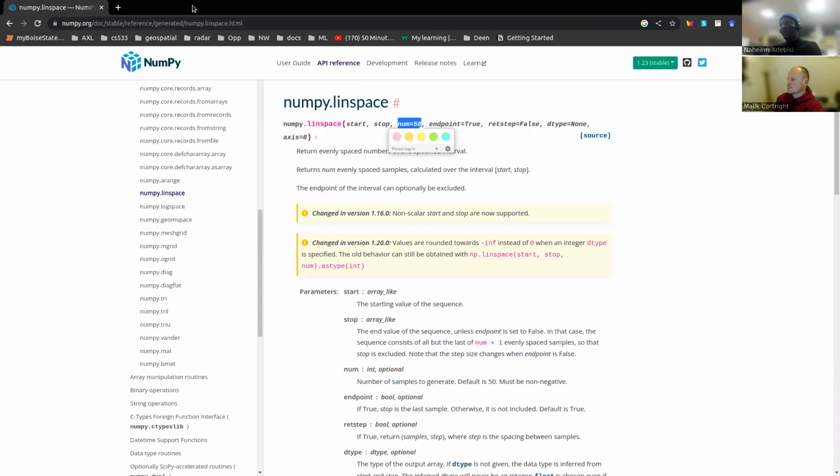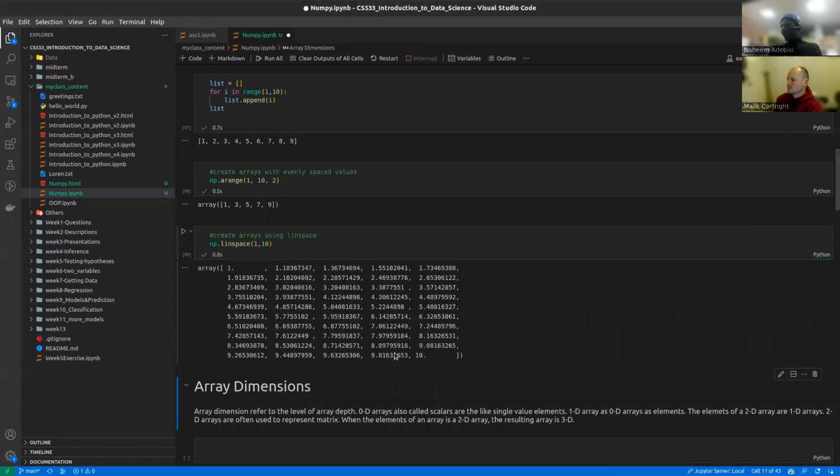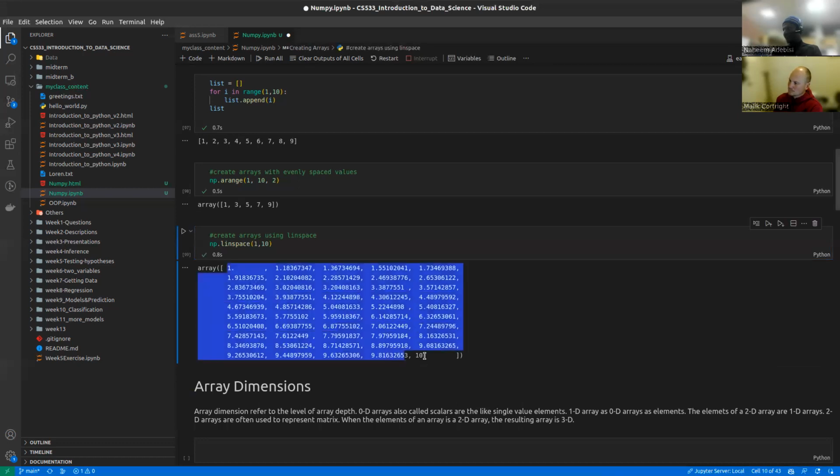So it is 50 by default. If I do this, you see what I have. I still have values between 1 and 10, but now I have 50 elements in my array. So this is the difference between a range and linspace.